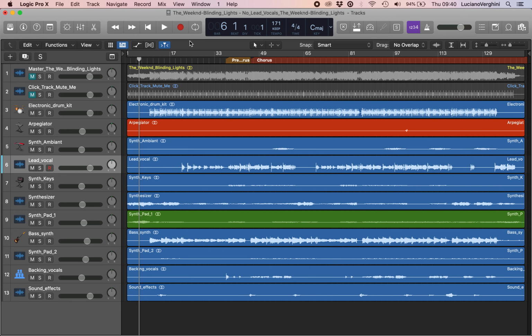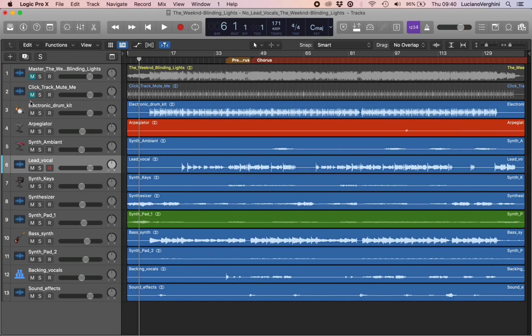The next part was showing you how to play and stop. That's this button here. So you just press play and then stop, and then it will return back to the start by pressing this button here. Alternatively, you can press spacebar and enter to return back to the beginning.